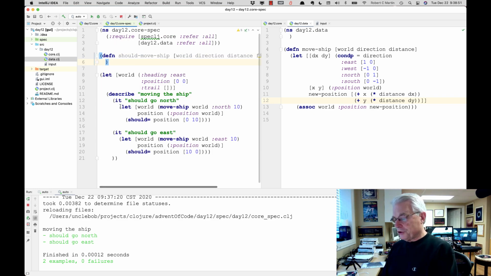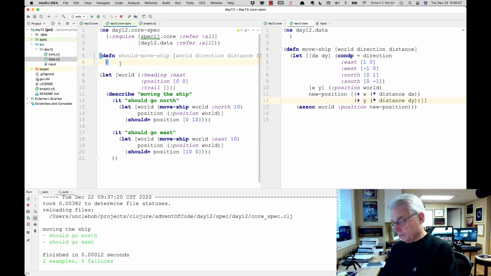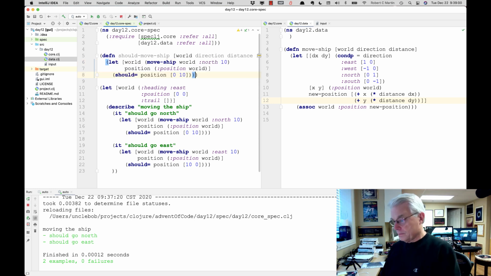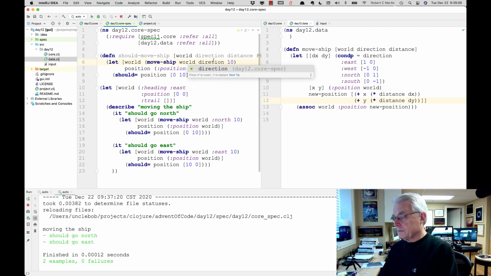The function should look something like this. Except this will be the direction. This will be the distance. And this will be the final position.